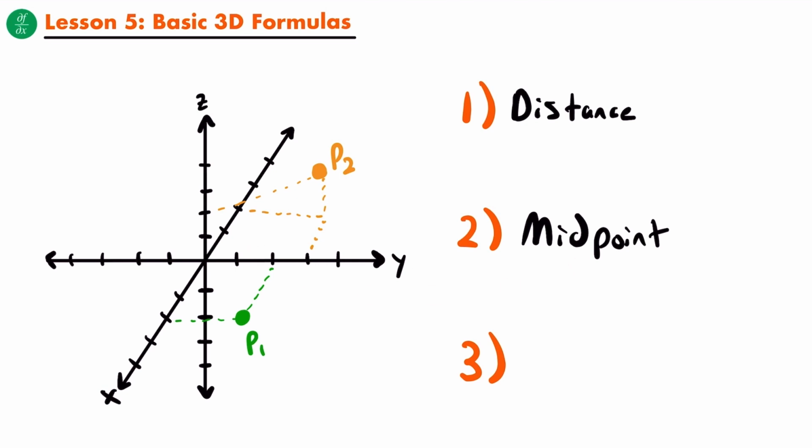And then finally, the last formula that we will look at is related to circles, except we're not going to be working with circles anymore in the three-dimensional coordinate system. We're going to be working with a different shape. In fact, it's not really a shape, it will be a solid. And I'm not going to tell you what it is right now. I'm not going to spoil it, but you will get to see what that solid is when we get to this formula in the video.